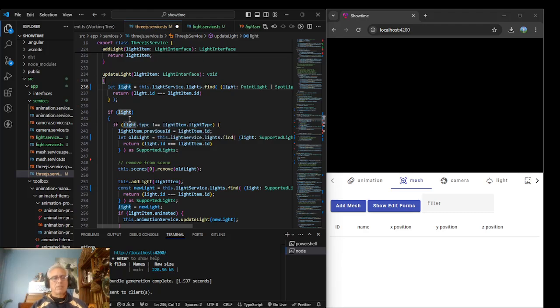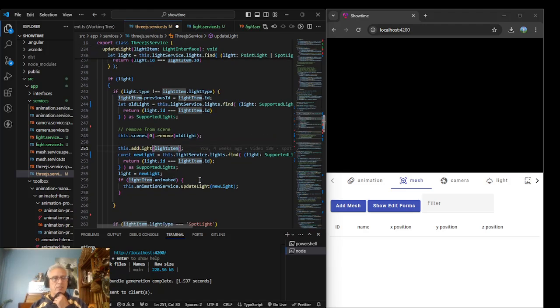Get the one that matches, and then I say, hey, if I find it and they're different, then the light item's previous light ID, old light is equal to this one, which is a supported light, and remove it from the scene. Then I say, go ahead and add the light, which is okay.